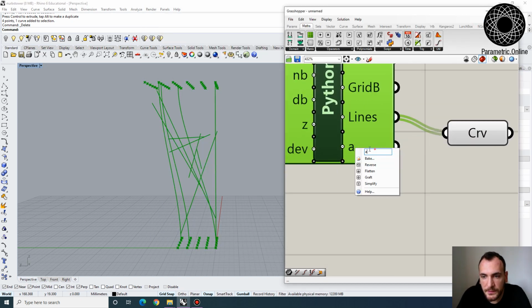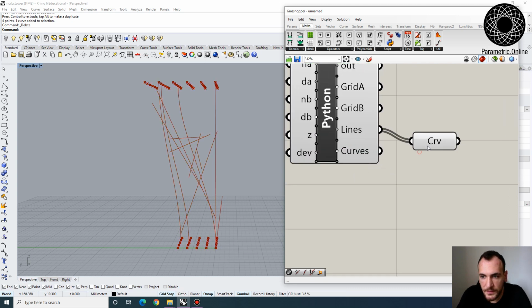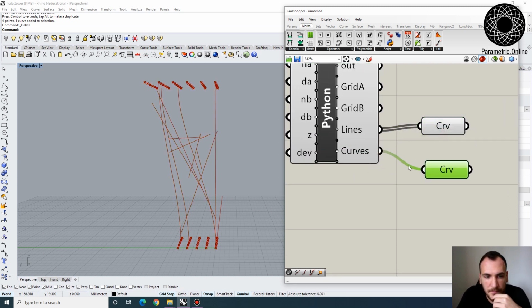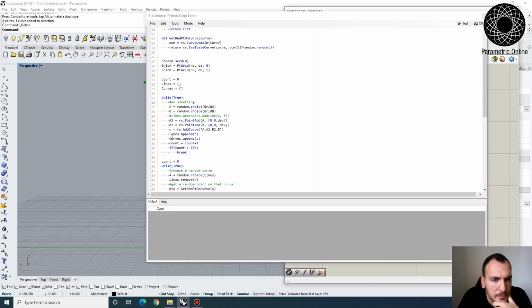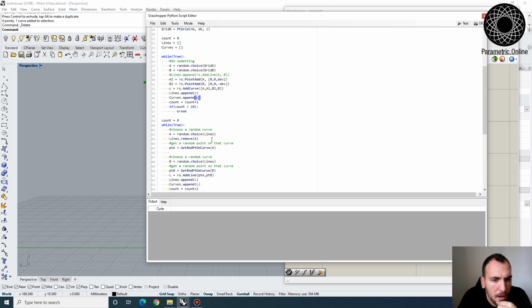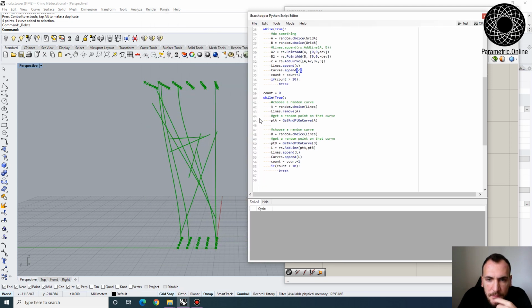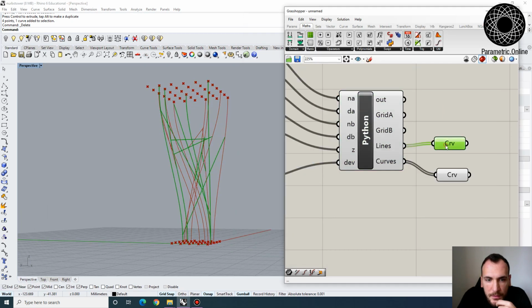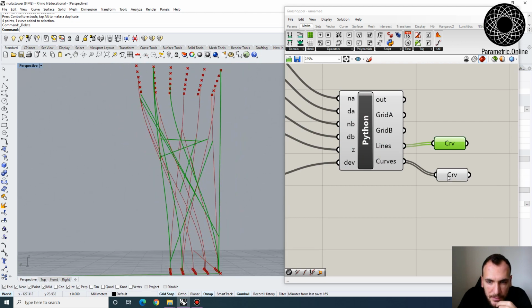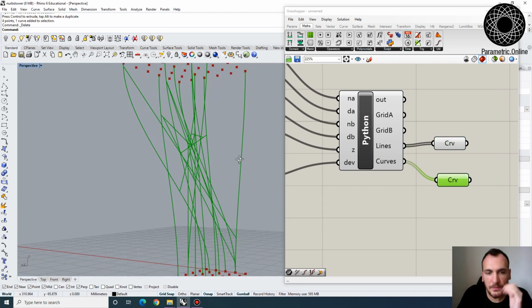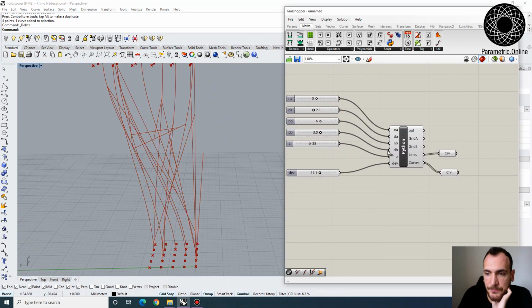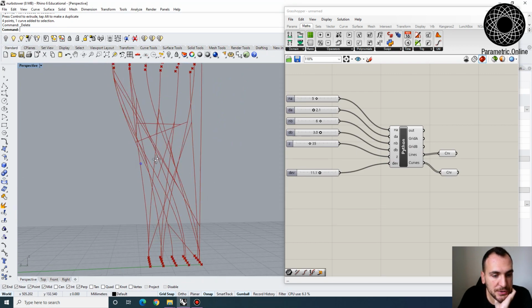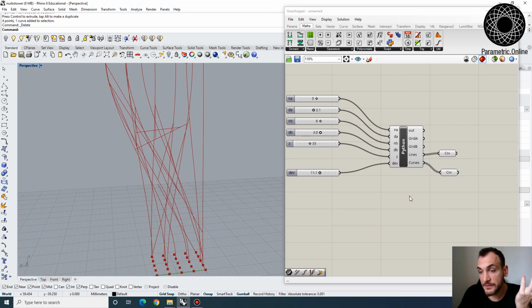Now I need a curves here as well. So you can see the curves would be the whole elements. Why cannot I see it? So let's see, curves that append C, and that's good. Lines that remove A, that's fine. So let's do a test, and there it is. So the lines list, you can see, is getting down in numbers, but the curves list is keeping track of all the curves that we need. So that's good. Now we need to make these curves and then basically finish the thing.